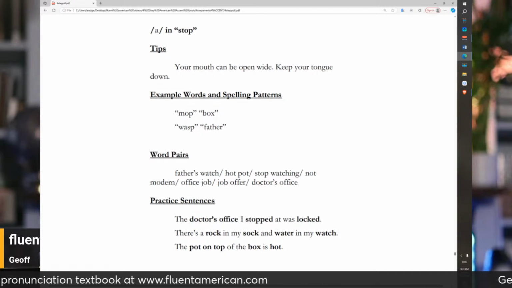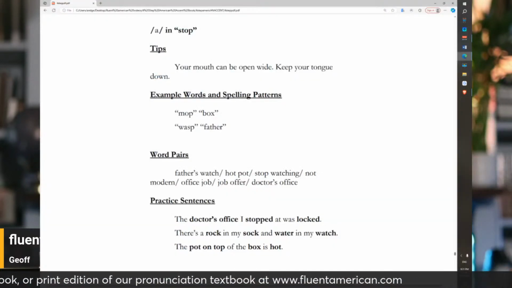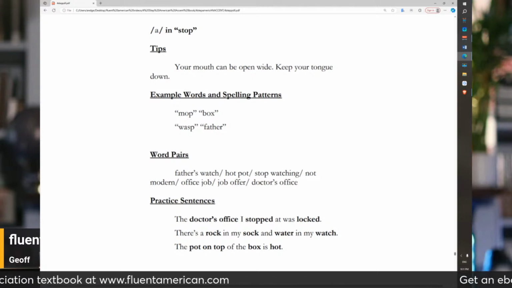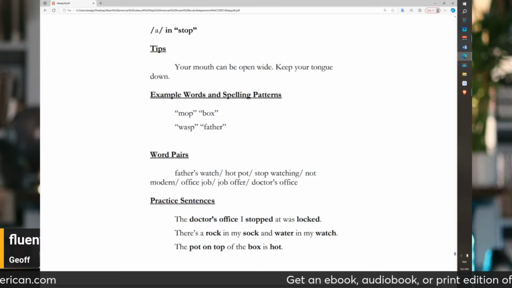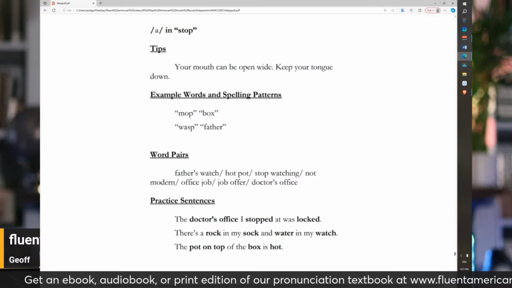Our next one is going to be what's called a compound noun. A compound noun in English is when you have a noun and a noun that join together to make one thing. Two words, but a single thing. So when that happens in American English, we are going to want to stress the first word. So it's going to sound like office job. Office job. Same idea with the next one. Next one is also a compound noun. So like job offer. Job offer.